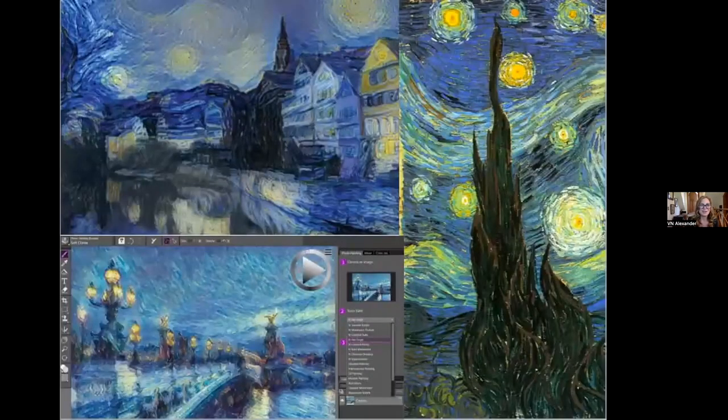Computers can be really good at producing formulaic art. This is a program that can render any photo into a Van Gogh Starry Night style. To the extent that it's easy to find a formula for a style and put it into an app, we can guess that the style does not require much qualitative judgment. The style can be quantified and easily turned into a formula.